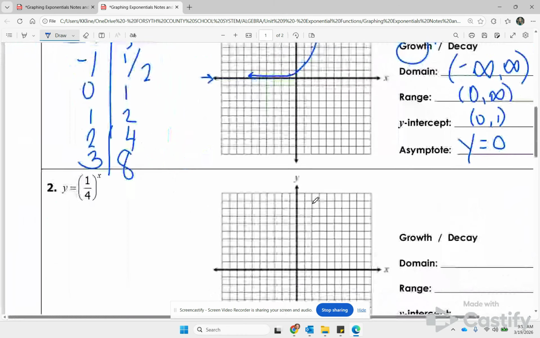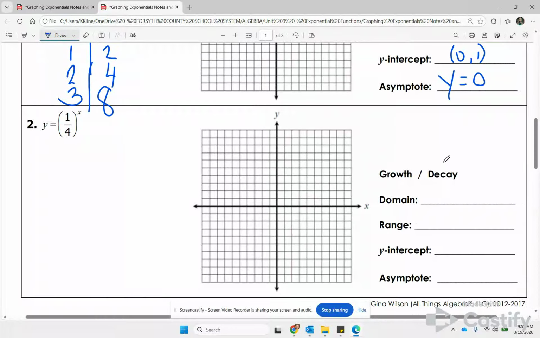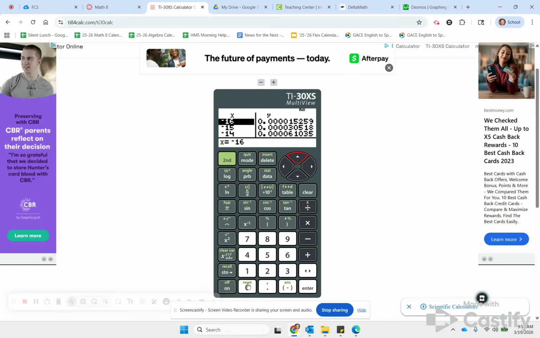Okay, so on number 2 here, hopefully you realize that this is going to be exponential decay. Again, that is because this is a fraction that is less than 1, so it is 1/4. Our asymptote is once again y equals 0 because there's no constant out to the side. And then we can do the rest in our calculator. I'm not going to do this one fully for you guys, but you're going to plug in the 1/4 for your base to the x power. I like to start at 0 for these exponentials.